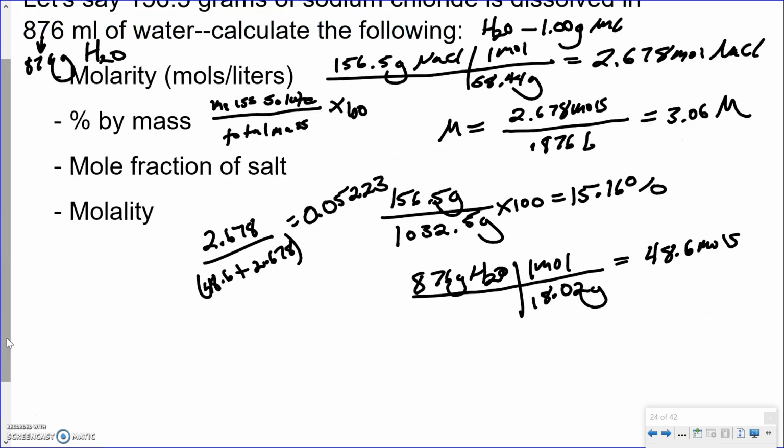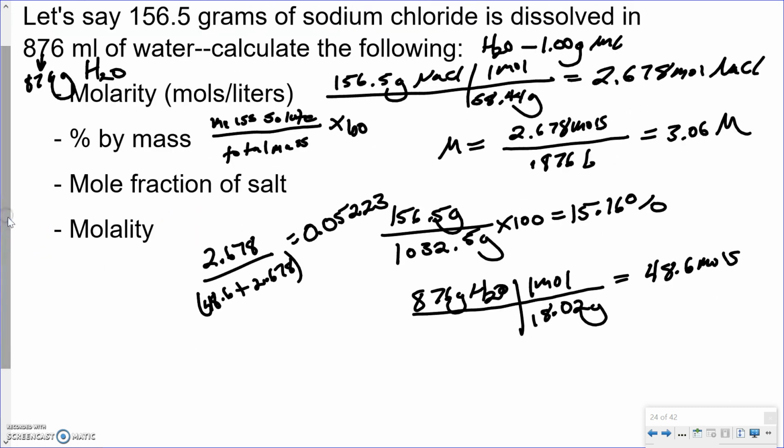Now, in reality, molality and molarity are different, but the numbers can be the same depending on the circumstance. So when I take the sodium chloride and dissolve it in water, it's going to actually fill in the spaces between the waters, which means the volume of water does not change. So molality is the moles of the solute over the kilograms of the solvent. Well, the kilograms of the solvent and the volume of the solvent, because it's a 1-to-1 ratio, 1 gram per milliliter, ends up basically being the same number. Okay, or in essence, with conversions and all that stuff.